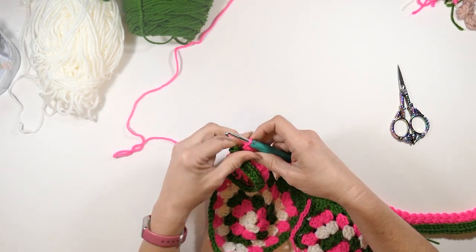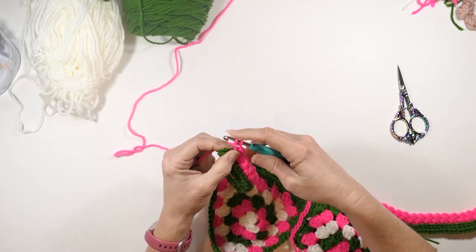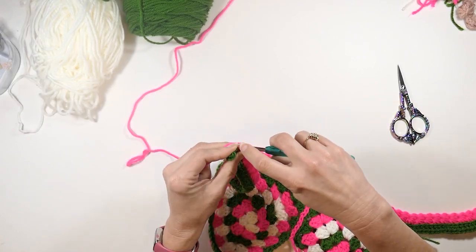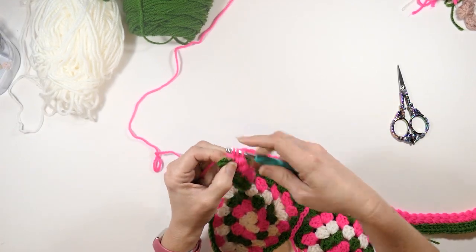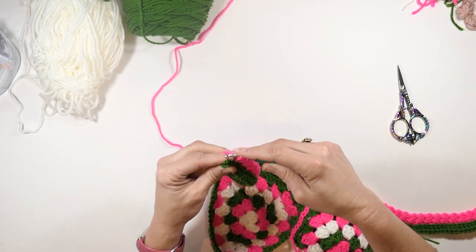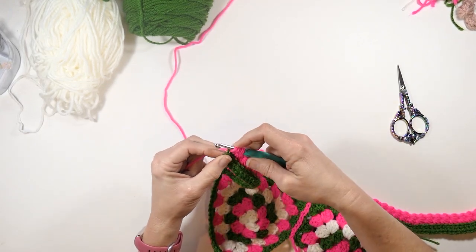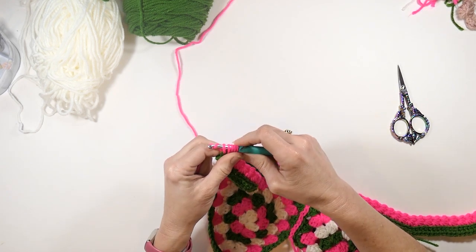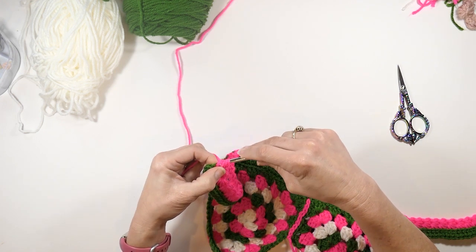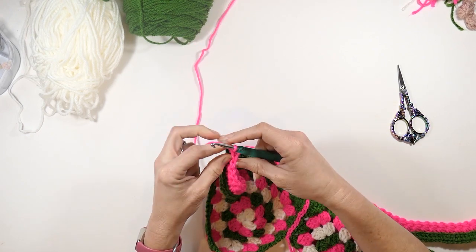Alright guys, so we're at our last one here, and our last one's just going to be a half. So we're going to do the same thing we've been doing, insert our hook in that eye or the middle there, then insert our hook into the post of that next stitch, and then insert our hook into that first stitch that we already worked in, and then insert our hook into the next stitch right here. So that's going to be five, and we're going to yarn over, pull through all, and then we're going to chain one, and then we're going to turn.